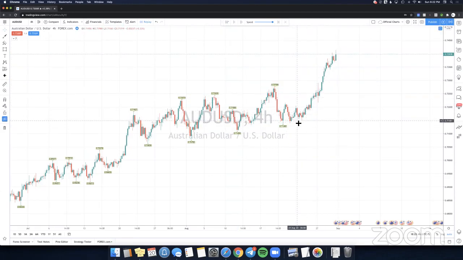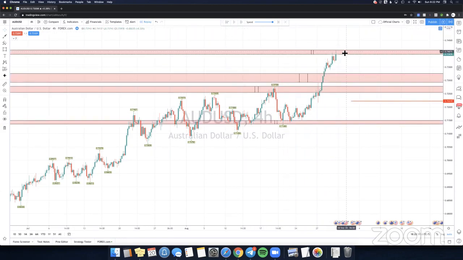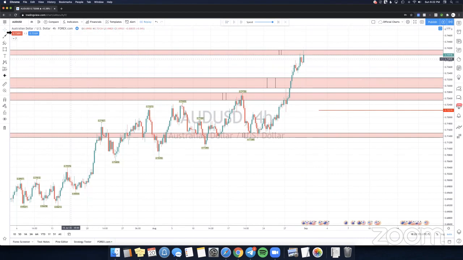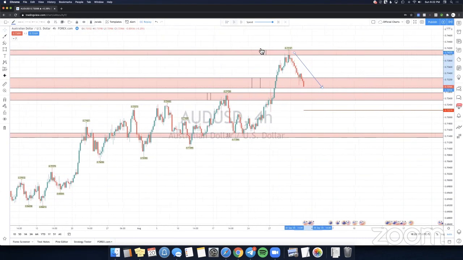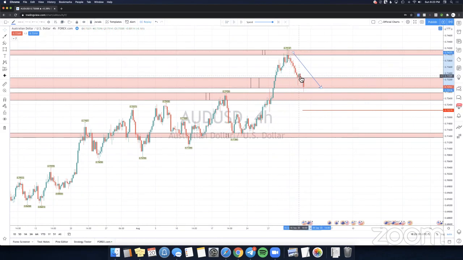If you were to take this trade right here, you would have gotten burned, because you wouldn't have this zone here. But since you have this zone, you wouldn't take a buy there, because obviously price is probably going to reject down like it did right there. And you could have taken the sell and ridden it down.